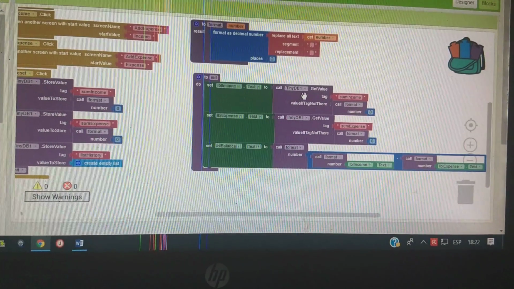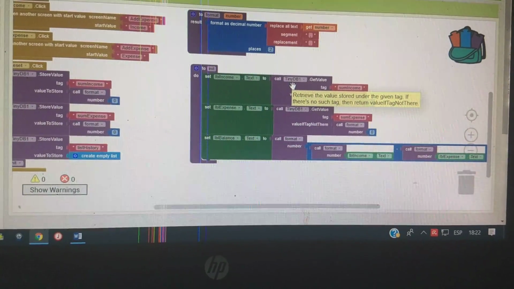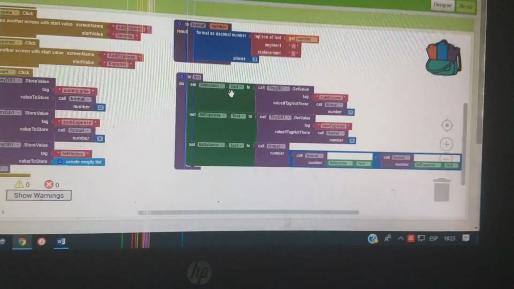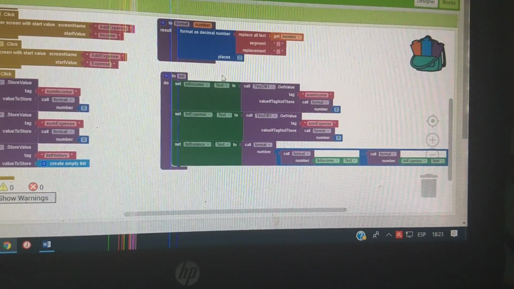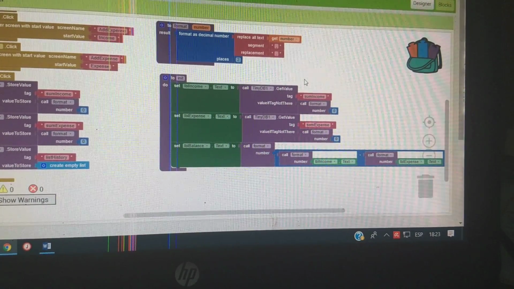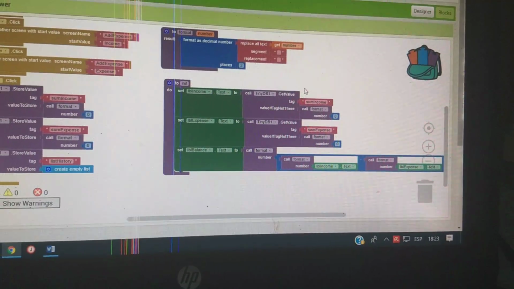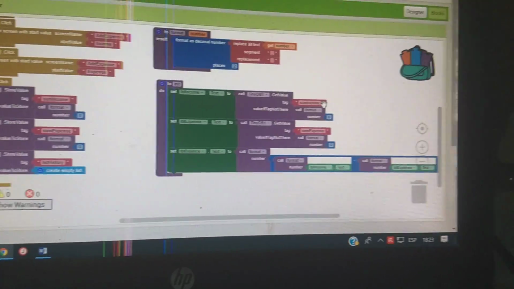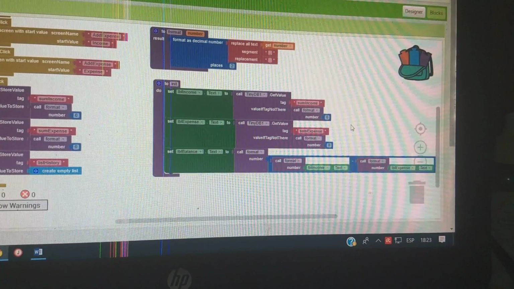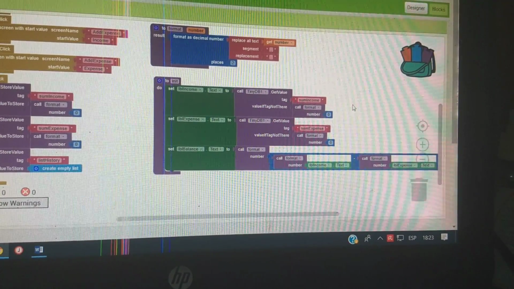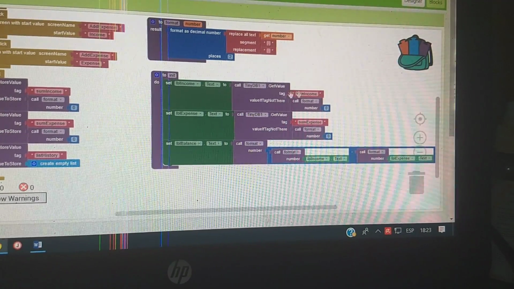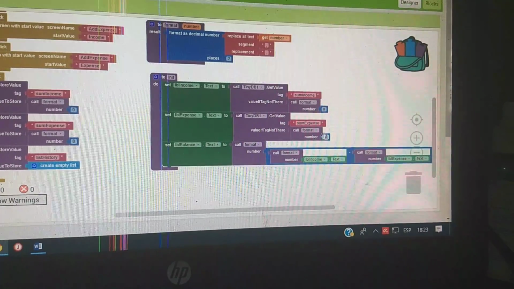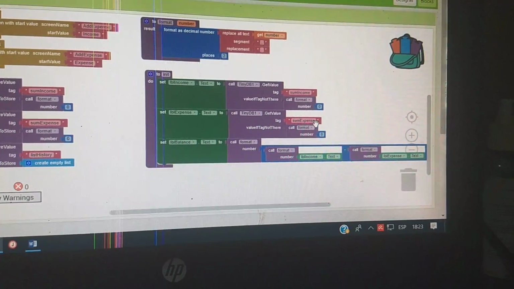And here we have the to init do. That's an abbreviation of initialize, which says that we're going to get the value of income, the incomes that we're going to get, and the format of the numbers, because it's not going to be a text, it's going to be a number. And this is the same thing for the expense.